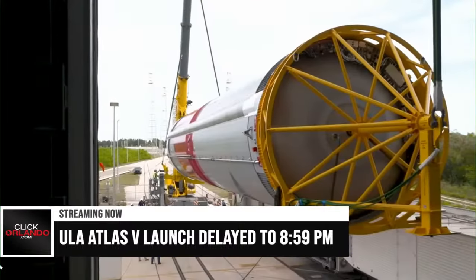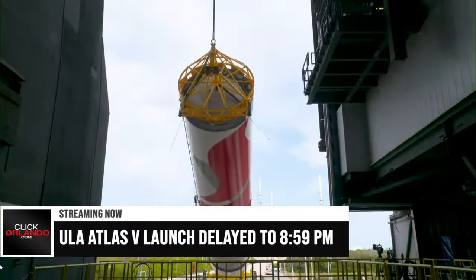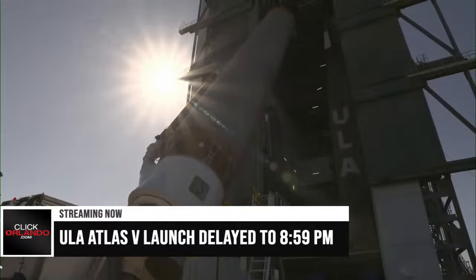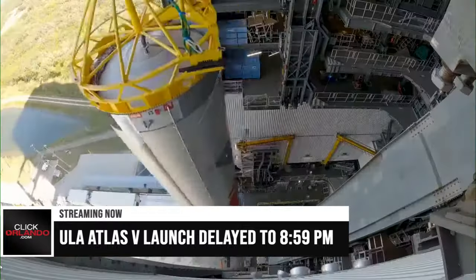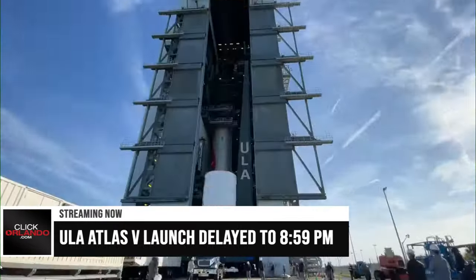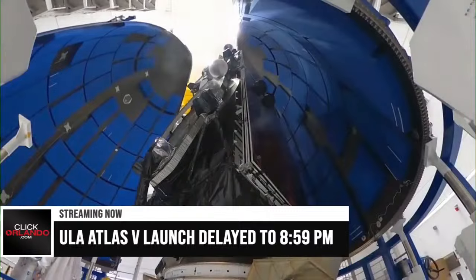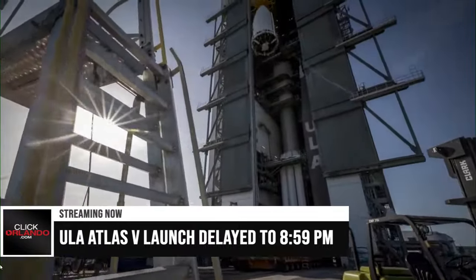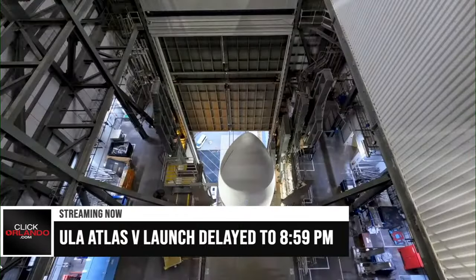Launch site processing begins with Launch Vehicle on Stand, or LVOS. The 107-foot Atlas V boosters and 109-foot Vulcan boosters are transported and hoisted into a vertical position using a crane. Atlas is lifted onto the mobile launch platform, while Vulcan is lifted onto the Vulcan launch platform. With the boosters in place on the launch platforms, solid rocket boosters are added next, followed by stacking of the interstage adapter and Centaur second stage. Meanwhile, the ULA team works simultaneously to help the customer encapsulate their payload into the rocket's payload fairing. The encapsulated payload fairing is the final piece to be mated to the rocket. With the rocket stack complete, the final launch preps begin.